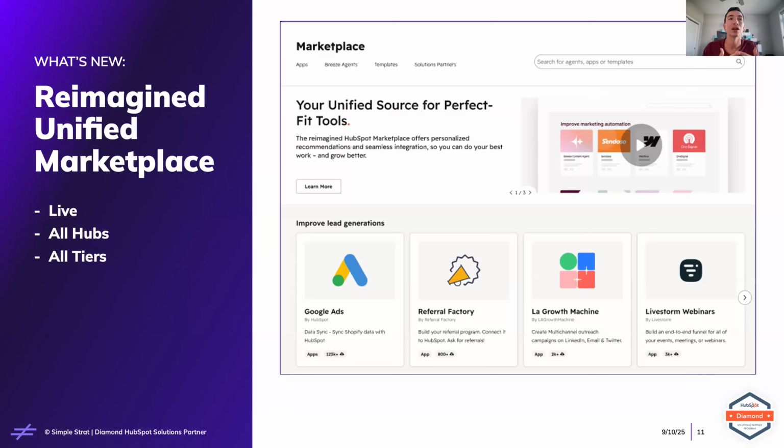But the big thing here is in doing this and coinciding with that combination of different things that you can purchase, they've also enabled agents and assistants. So you can now go to the marketplace to purchase or install agents or assistants. Today they're all free. Some of them do use HubSpot credits, but it doesn't cost money to go and buy an agent. There will be a future where there likely will be agents available in the marketplace for sale from other builders, but today it's only HubSpot built agents and assistants, but they launched with quite a few.